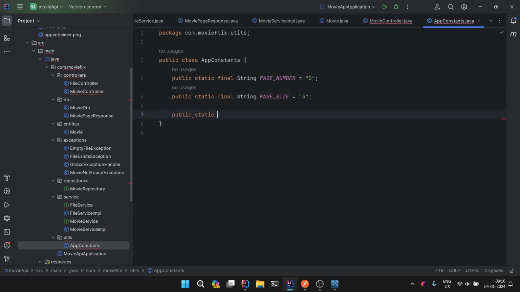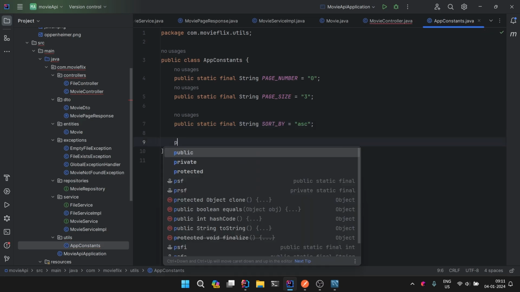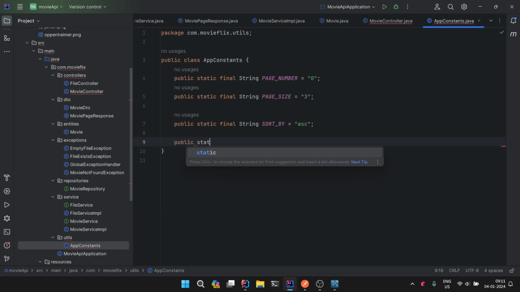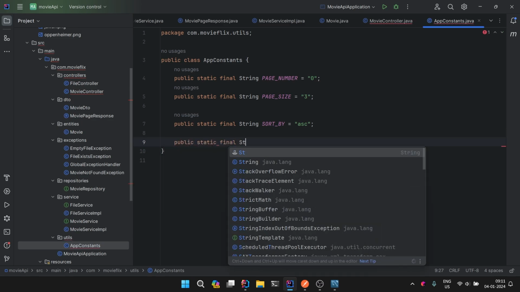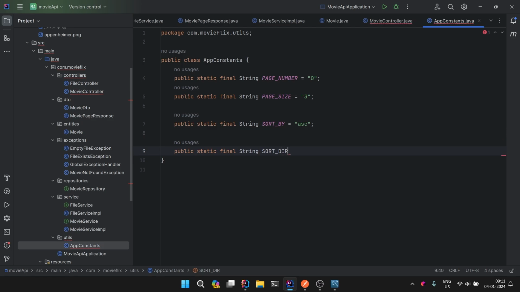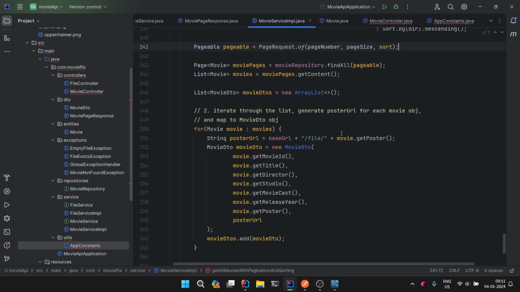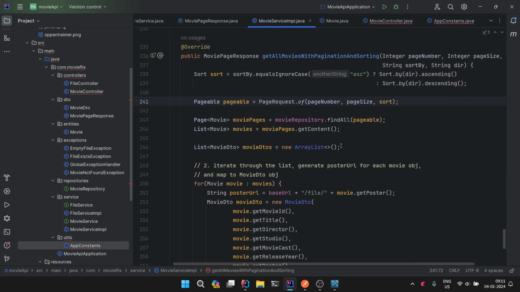Then we will say public static final String SORT_BY. By default it will be ascending, and similarly public static final String SORT_DIR, the direction you have to provide. I think we have made one mistake here.